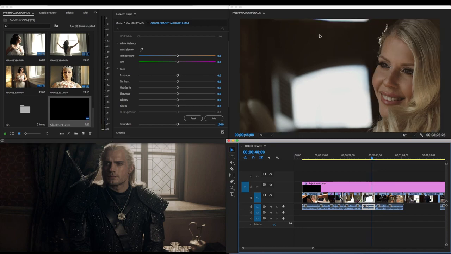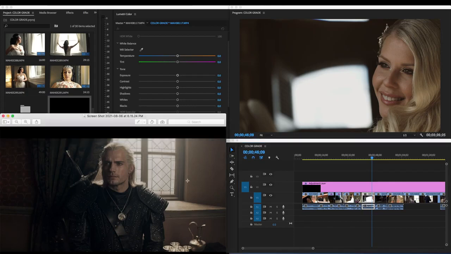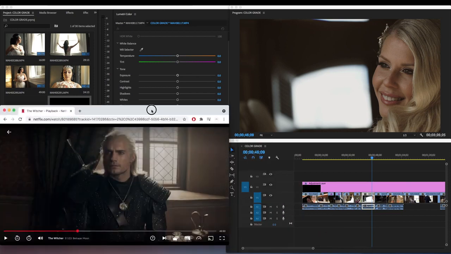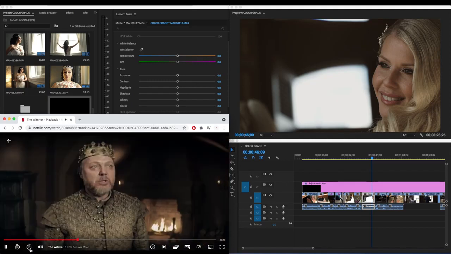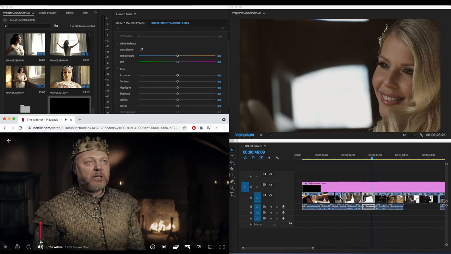As you can see, the shadows are more like The Witcher here. The shadows are brownish. The Witcher is more brownish like that. So let's go to the video here. Play it a little bit. Let's see the king's part. Okay, there we go.